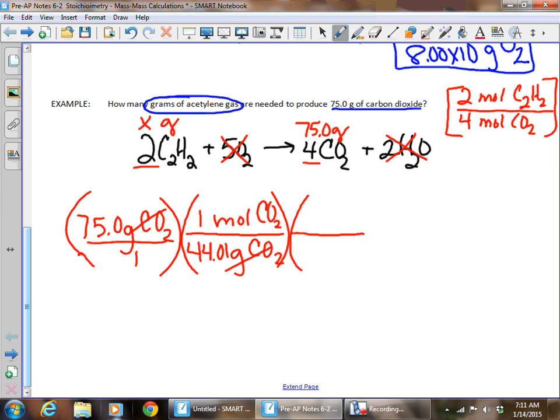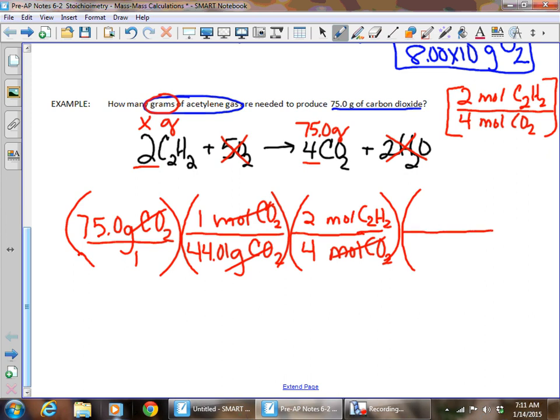Now that I'm at moles of CO2, I can use my conversion factor, my mole ratio. I need moles of CO2 on bottom. So in the one that I chose to put up in brackets above, looks like that's going to work with the 4 moles of CO2 on bottom, the 2 moles of C2H2 on top. That's going to cancel my moles, and I have moles of C2H2. Be careful because you'll try to stop, not realizing that that does not match what I have up here. I need grams.